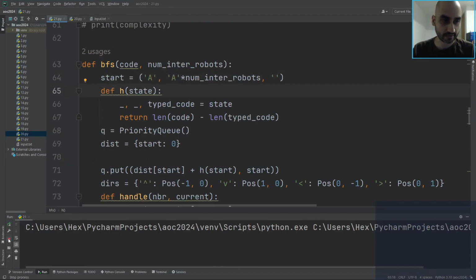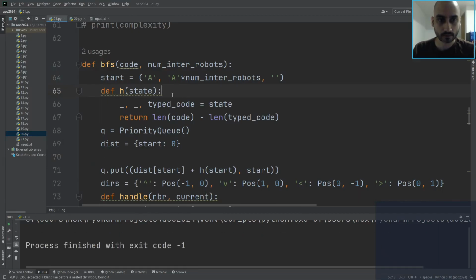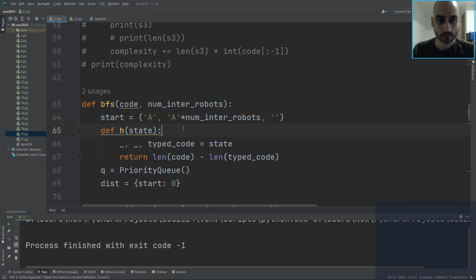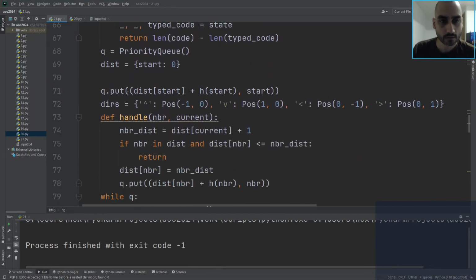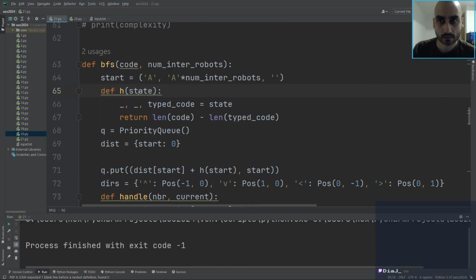Hang on, no, that's not how you do it. Stop. No, that is how you do it, isn't it? So the heuristic's always got to be an underestimate. So the length of code minus that, so it's going to be 4 at the worst case.